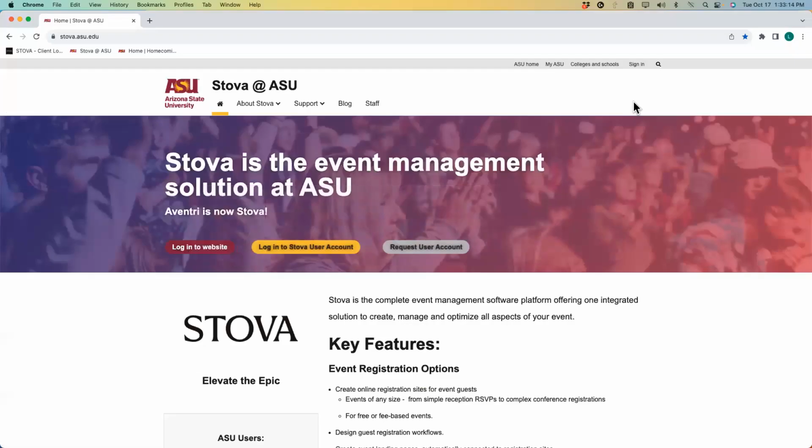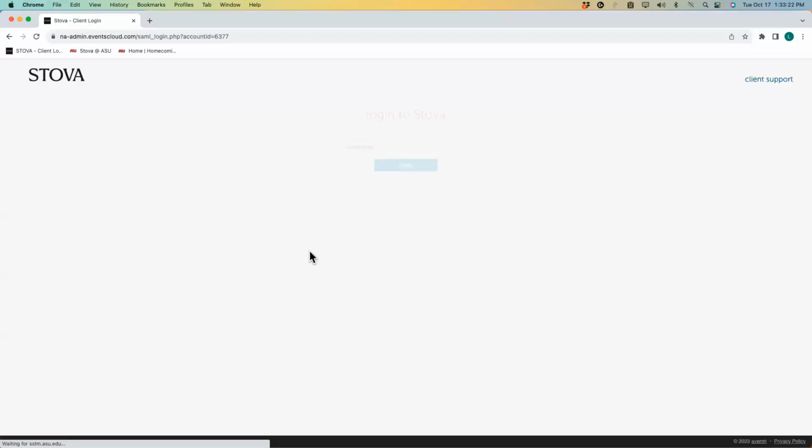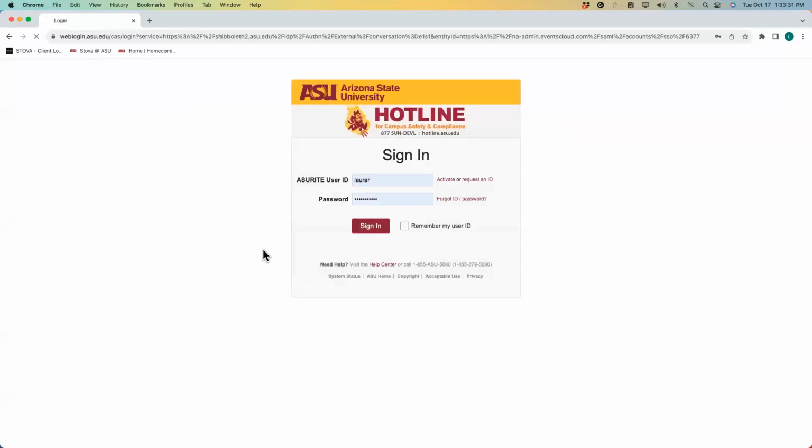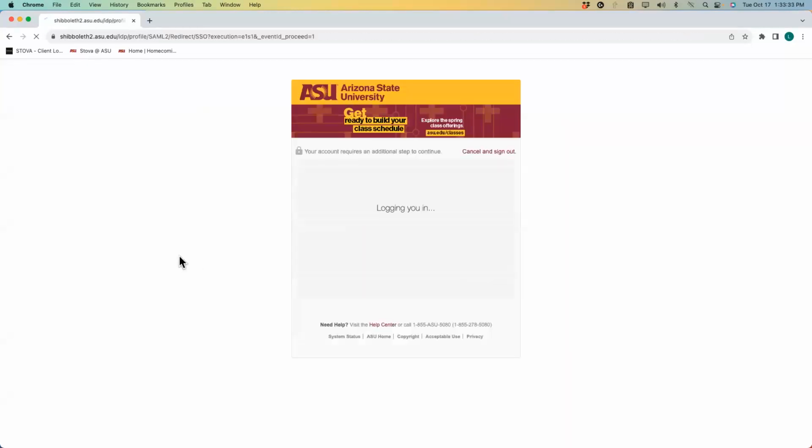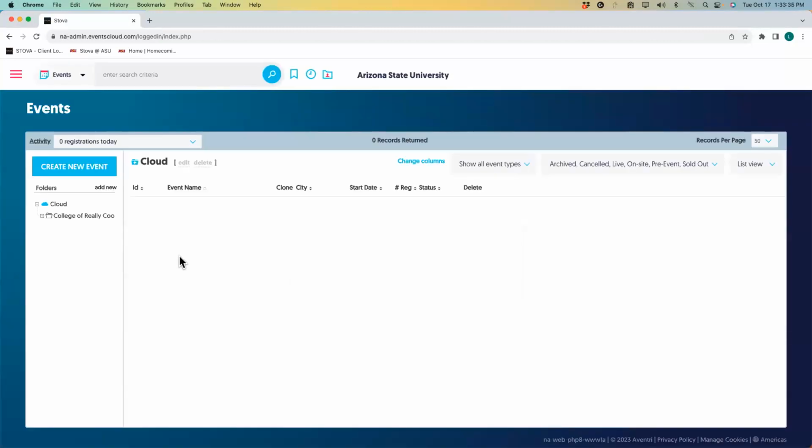Now I'm going to be getting into the Stova just as usual. We're logging in through our Stova support site, putting in my ASU right, and now we're good.